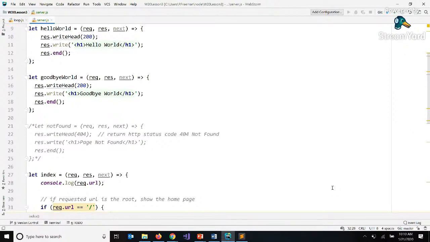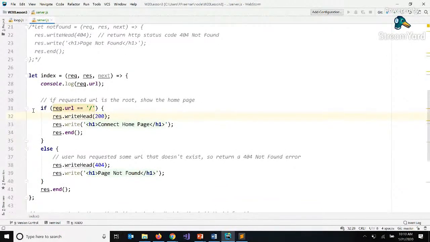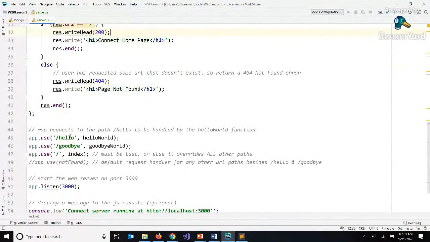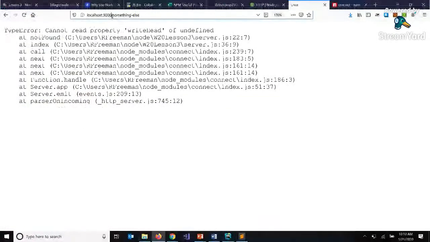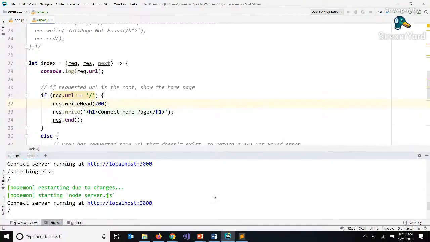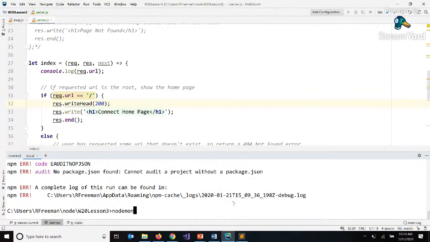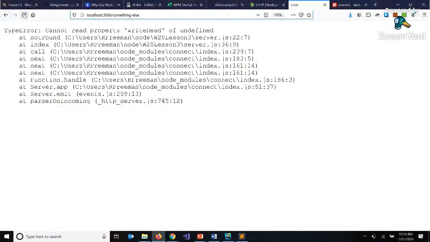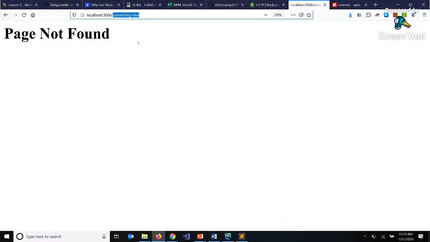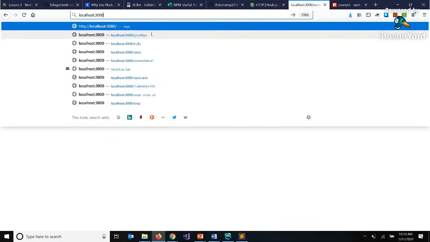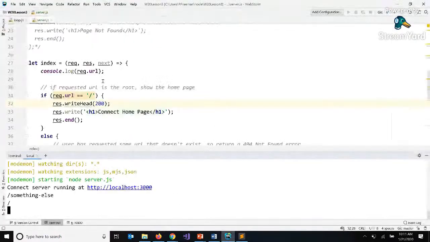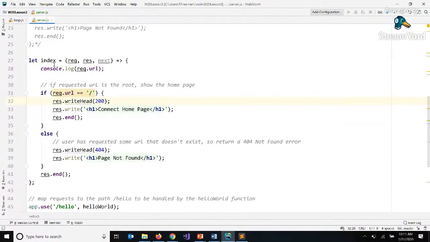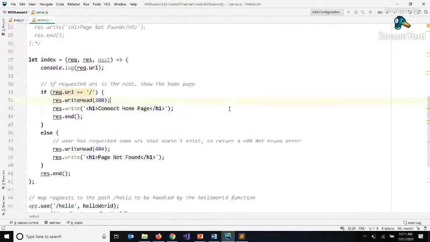Michelle? We're using the if-else inside here because any request that's not hello or goodbye comes inside this method. So we want to know the difference between this URL, right? So this URL here, just start my server again. So at this URL, I should get this response. But if I go to my home page, so nothing after localhost 3000, I should get this. So both of these URLs are being handled by this method. So any request that's not hello and not goodbye is sent here.